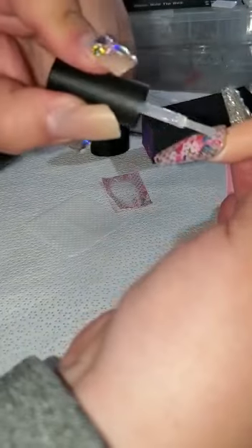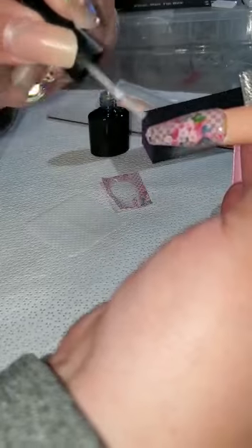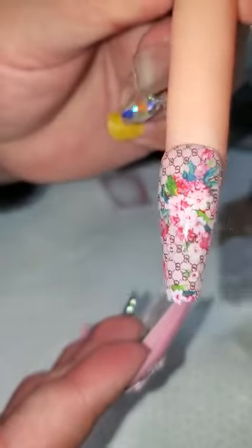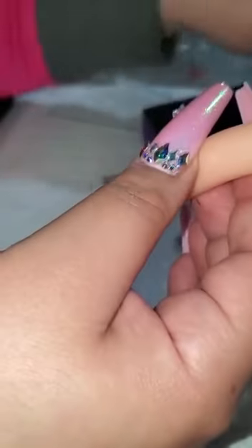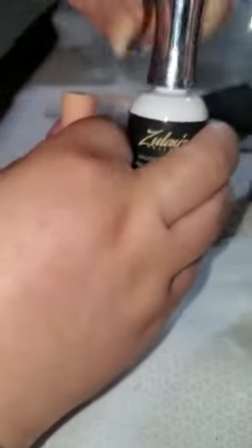Now we're putting the top coat, but before that I'm going to apply a primer. You want to make sure to apply primer onto the foil because it's gonna create a tacky surface — instead of something very smooth, because if it's nice and smooth it's gonna come off, and for those of you who didn't know that, you will know now. Nothing should happen to the foil — it still looks good. Just make sure your clients don't touch it after this or everything's gonna get stuck to your nail, and then finally top coat.